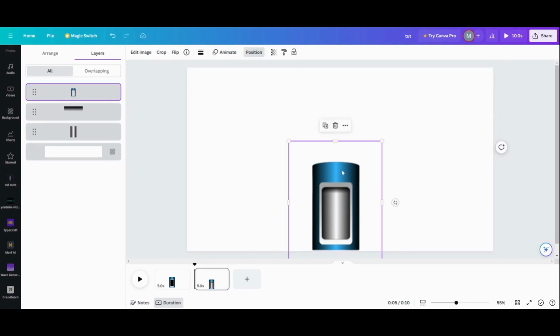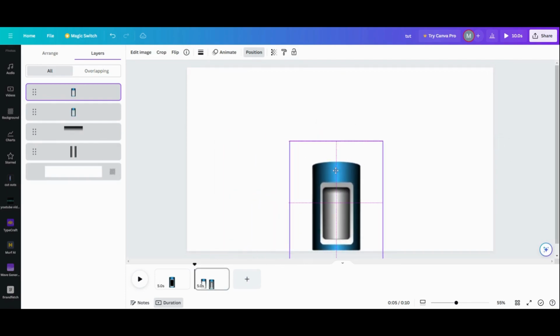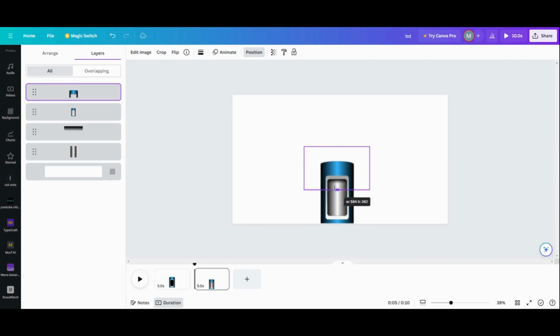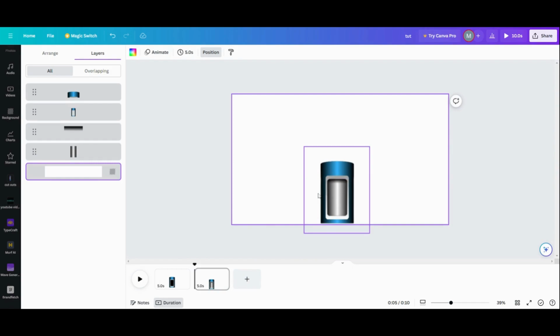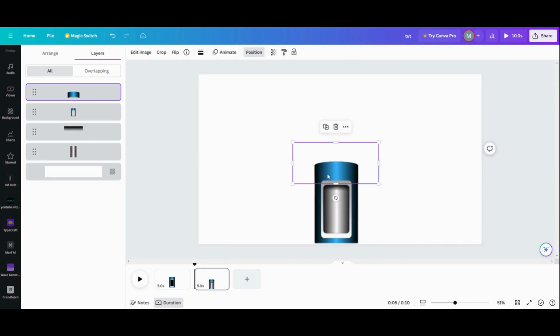What you want to do is duplicate this top piece, and layer it over the top. It's a little too far down at the bottom, so we're going to go up, and you want to have that right there at that lip. The reason why is when you drag them down, you don't want them to be seen. You want them to come out looking like they're coming out through here. So you want to get it to that lip here. I don't want it too far down. Okay, there we go.